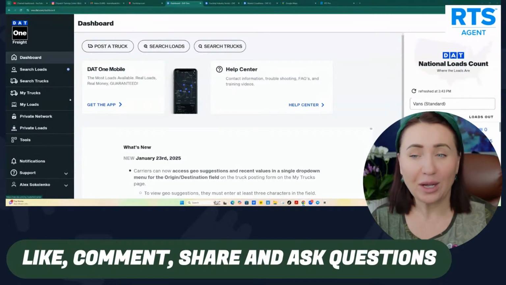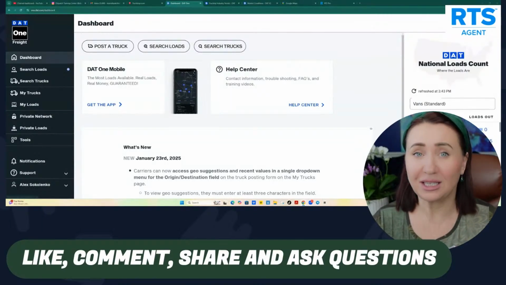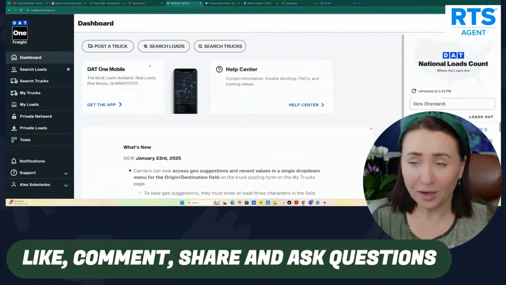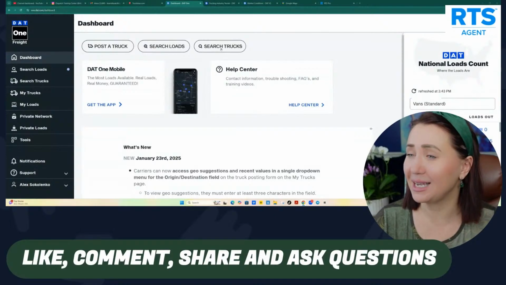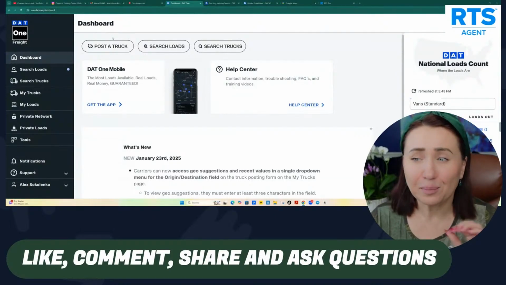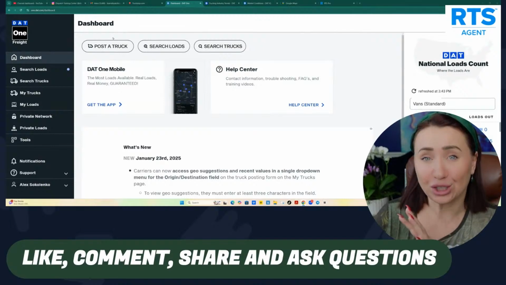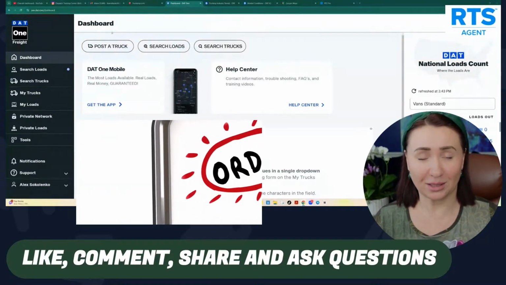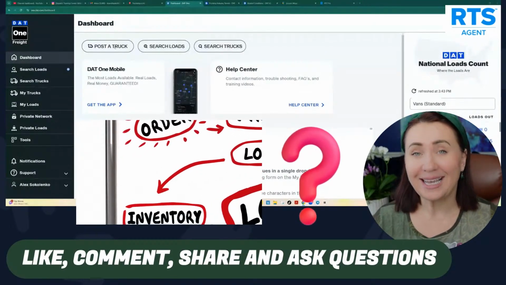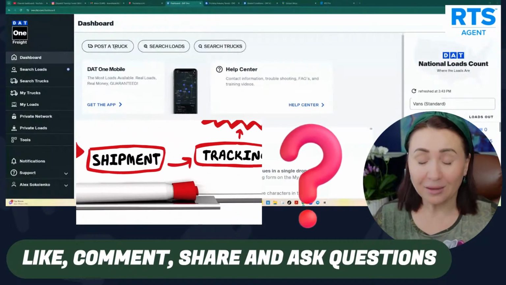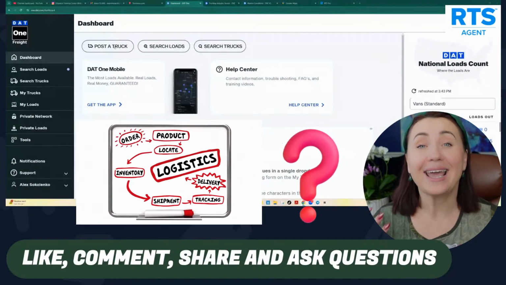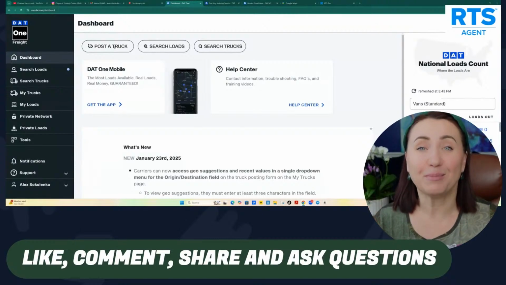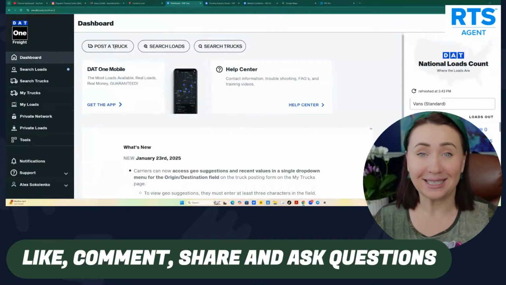So let's see. If you are a new dispatcher and you've never seen a load board yet, you can find this very helpful. First, on your dashboard, you can see three little posting or search tools, right? The first one is post your truck. So who is going to be using this? Is a broker going to be using this? Is a dispatcher going to be using it? Well, of course, whoever has a truck. The carrier has a truck. And why is a dispatcher going to be posting the truck? Because the dispatcher is representing the carrier.